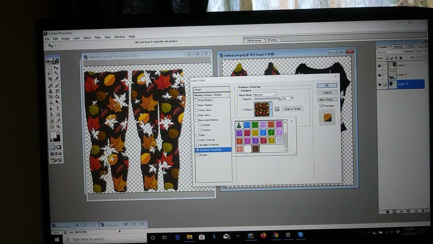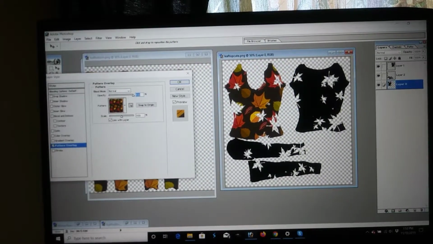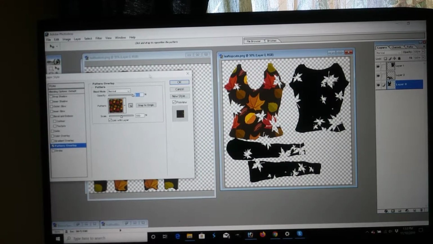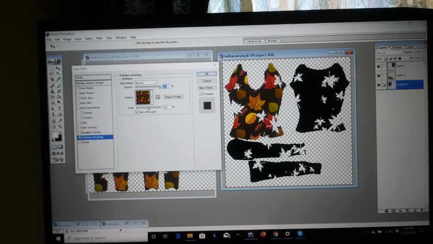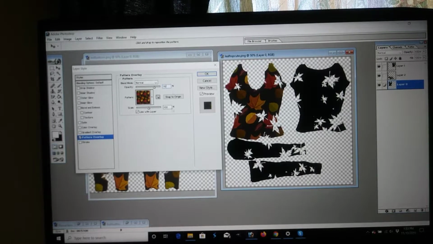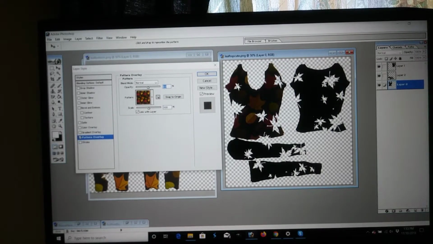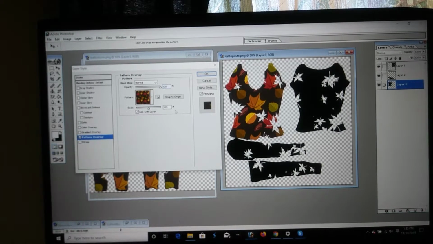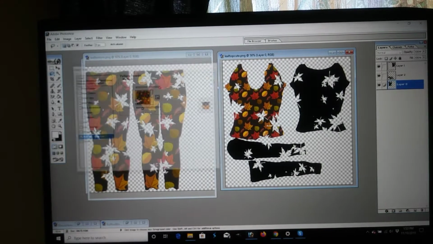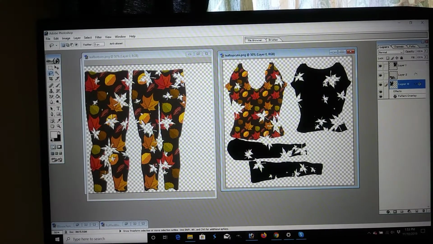Now, we want to start, it doesn't matter which one you start with. We're going to pick our texture out there. If you want your textures to be a little smaller, that was not our texture. Right here's our texture. We'll go to 50% and it kind of makes your textures a little smaller. And we're going to keep that.